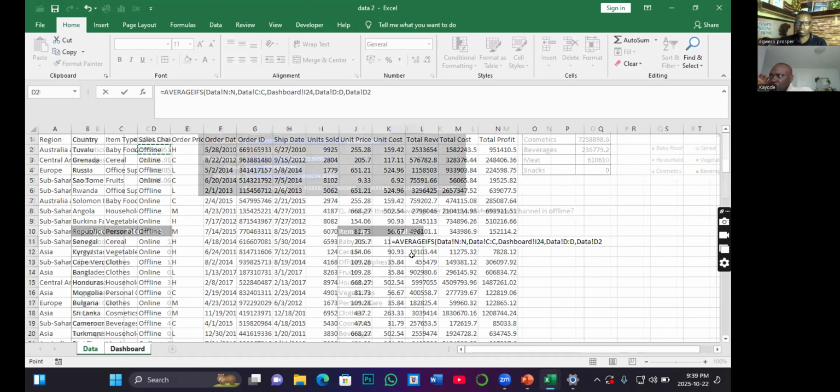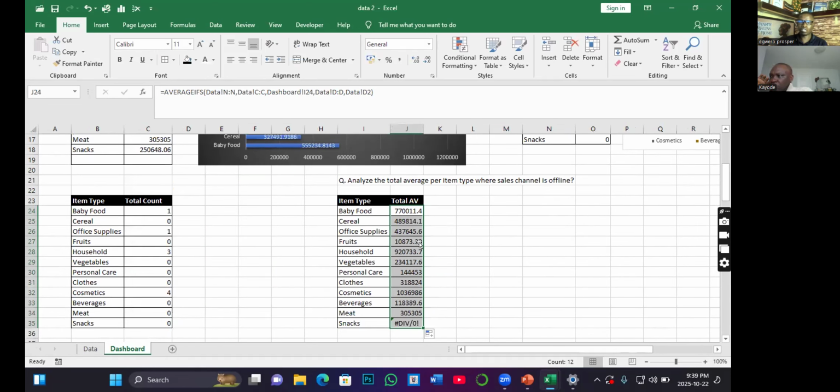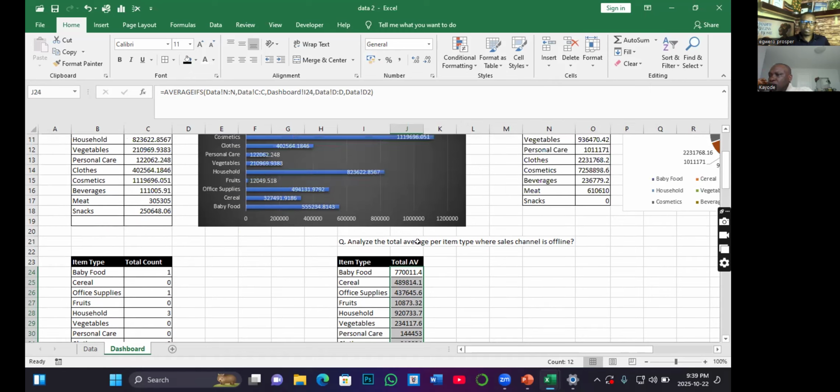If I want to stop here, if I want to add the third one, remember the logic. So this is what I have. You also double click to get it filled for others. These things are just for you to understand the logic. Once you get the logic, you can always use them to perform exploratory analysis. All these analyses we have done today fall under what we call exploratory analysis, one of the techniques we use in descriptive analysis.